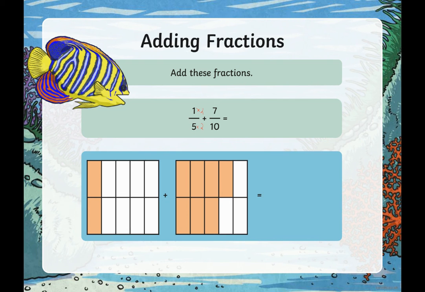Okay. So we can rewrite this as 1 times 2 is 2, 5 times 2 is 10, plus our 7/10. Our denominator is the same. That kind of looks like a fish. I think it's all the fish in this theme. They're starting to get to me. Our denominator stays the same. This number doesn't change when we're adding or subtracting. Okay? And then we have 2 plus 7, 9. Okay? And I'm just going to pull these two over here. And we have 5 plus 4 is 9/10. And we're done.